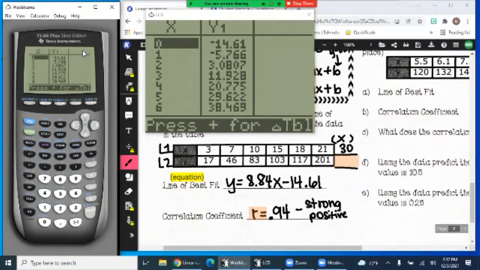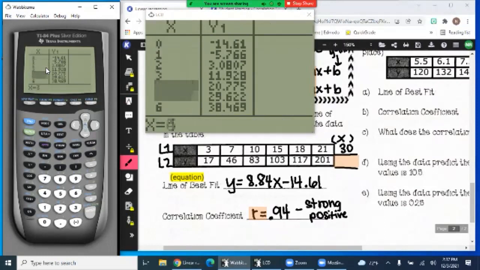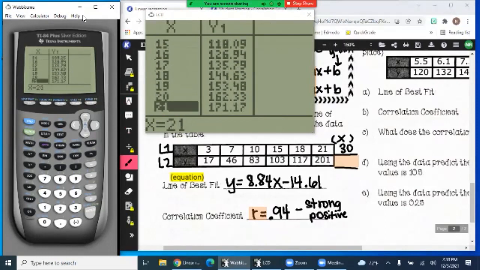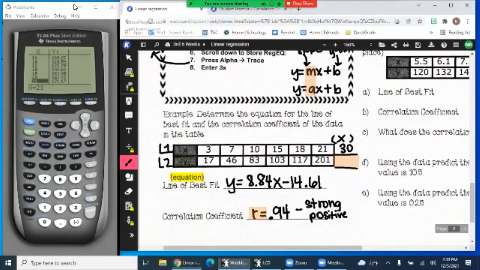Now I could go through all of these x values, go all the way down to the number 30, but that could take a little bit. And on the STAR test, they could give you numbers as outrageous as 2012. So that means you're going to have to sit here forever and ever waiting for it to get to the 2000. But the good news is there's a faster way to get there. I call that my jump to feature. So if you want to jump straight to a certain x value, you're going to press these buttons. First, we're going to write this down and then I'll show you.